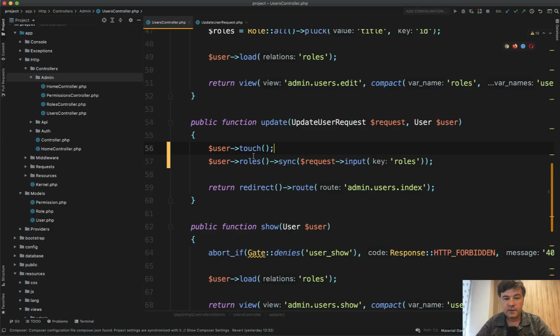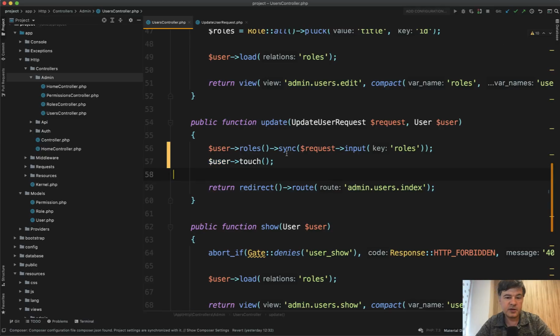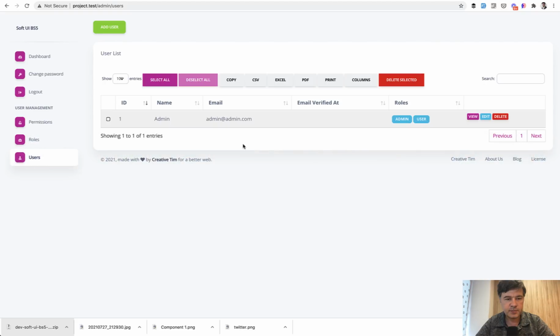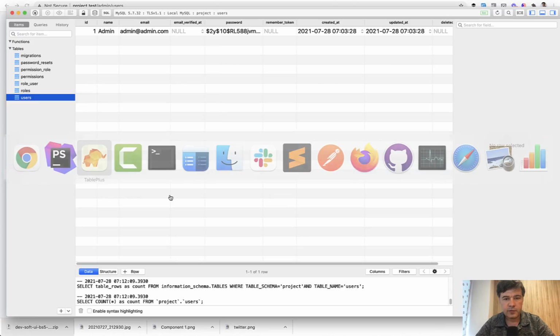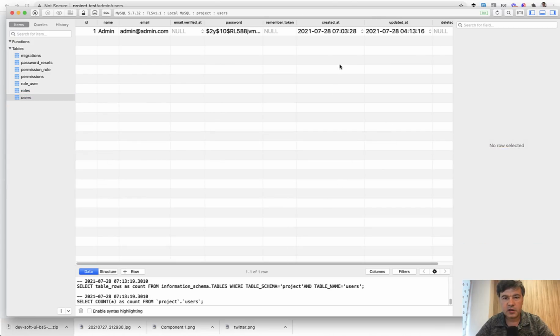That feature, that function of Eloquent, this is the Eloquent model, just updates the updated_at field and nothing else. Or in fact we should do touch after that because maybe it will fail for whatever reason. And now let's try to make some changes. So we edit again, let's remove the user now, we save, and now if we refresh this record, it is updated. That's actually an interesting thing what happened here.